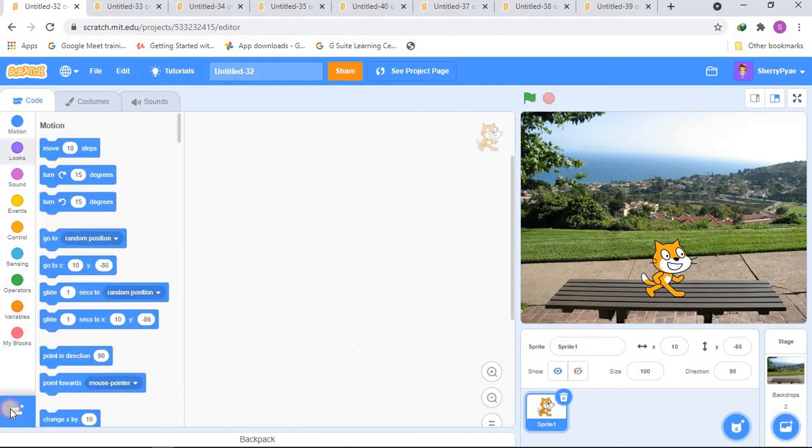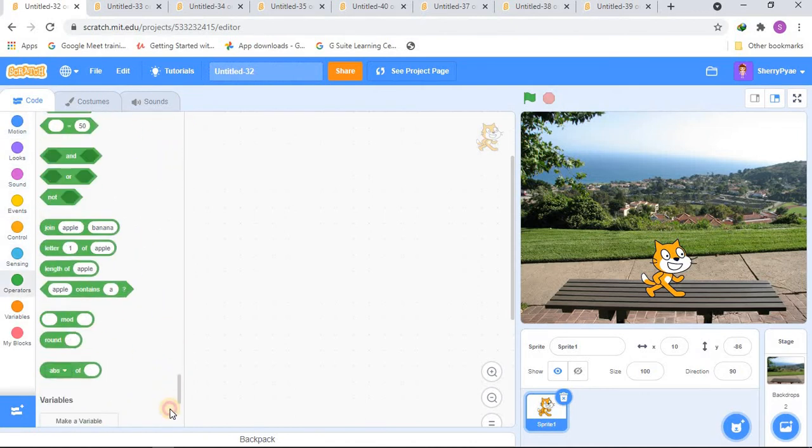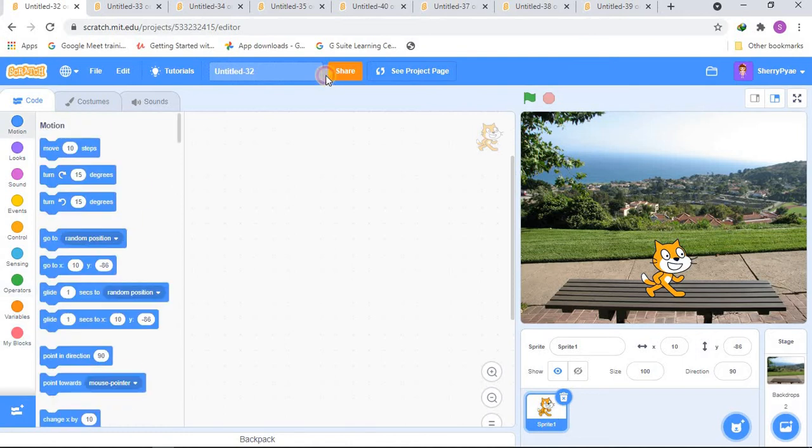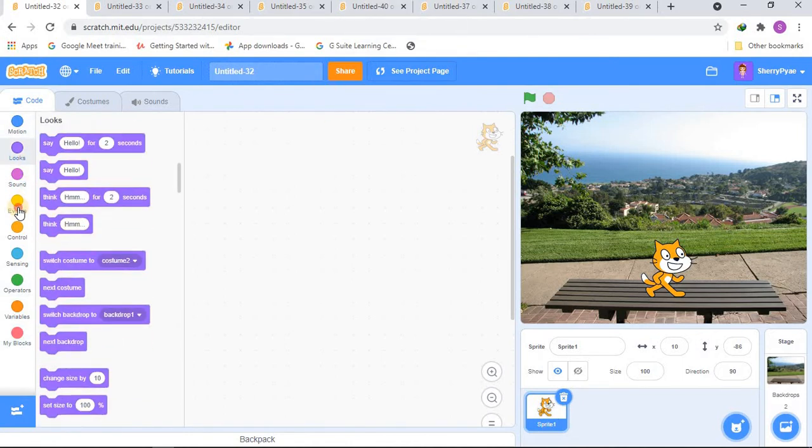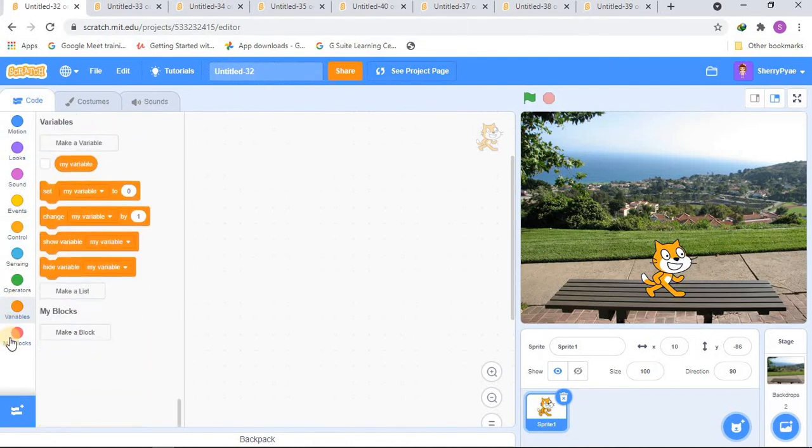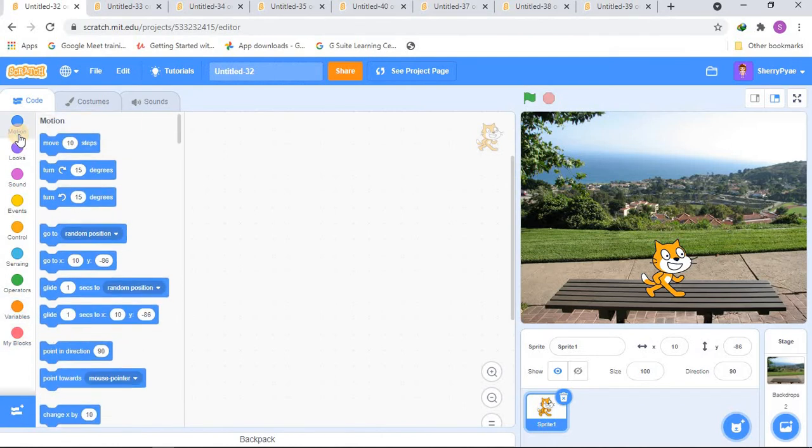Knowing about blocks is very important. Blocks are one of the important parts of Scratch Online Editor. If you didn't know about that, you can't command the computer so that the computer can understand. You can talk to the computer, but it will never do it, so you will need to use these blocks. So we want to make sure that we know every single block in here, so then we can make a cool project. It's going to be so cool, and we'll also understand how we're making it.